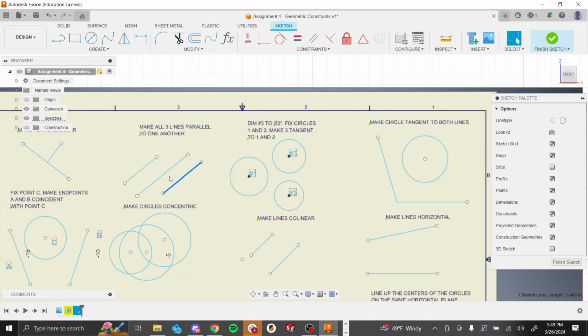Yeah, but the reason why it's harder to control is because all of these are undefined in space. So if you use something that is defined in space, so remember how I was talking about the blue and black lines last week? If you apply a constraint from something that's blue onto something that's black, that blue thing is going to always fly to the black thing because the black thing cannot move. But if both of them are blue, they're both going to kind of fly into each other, which is why it's important to start building your sketches to be defined as you go.